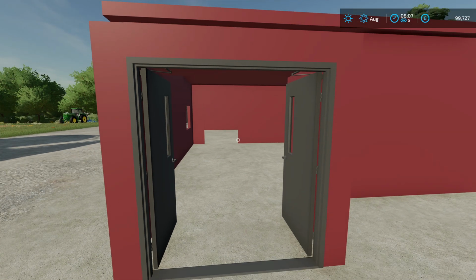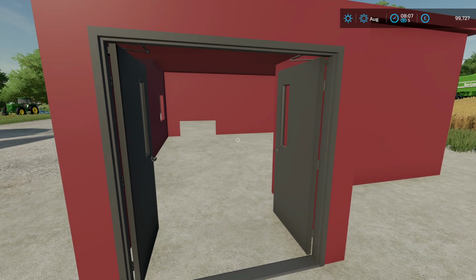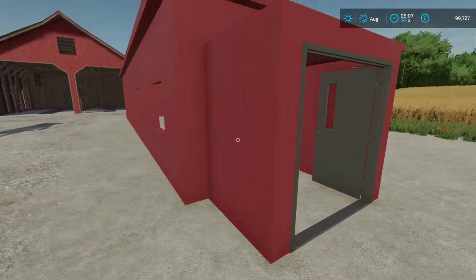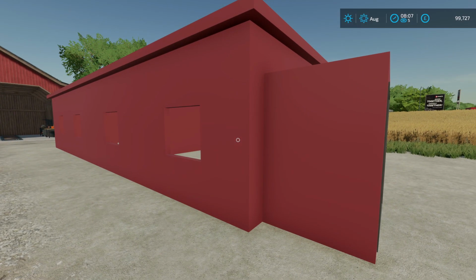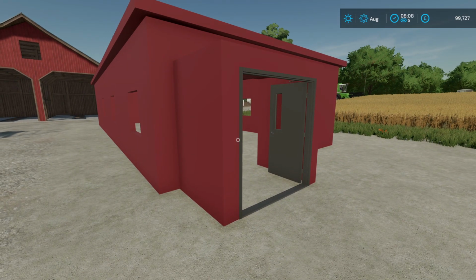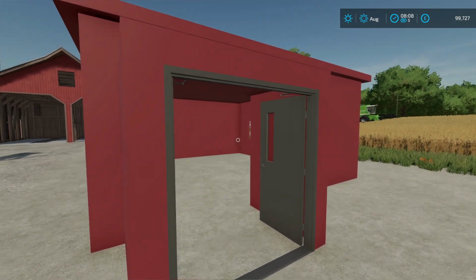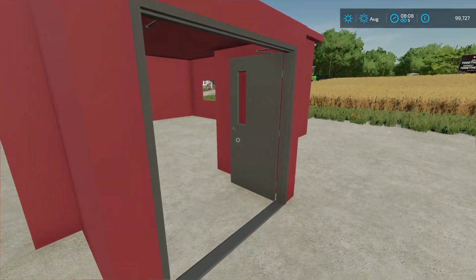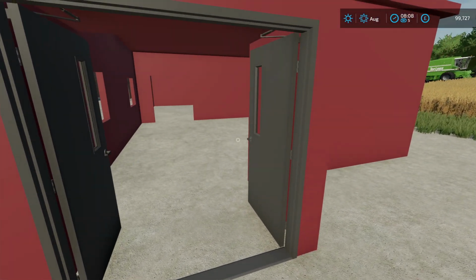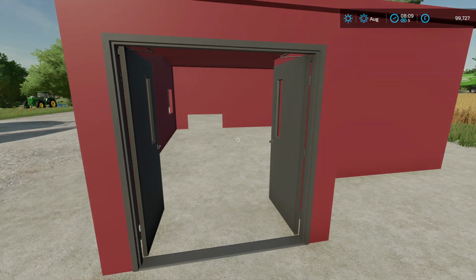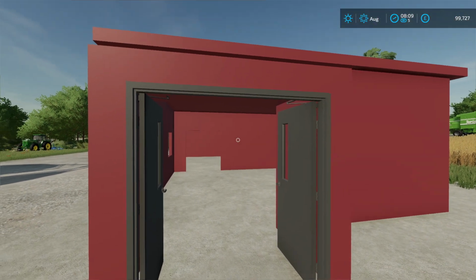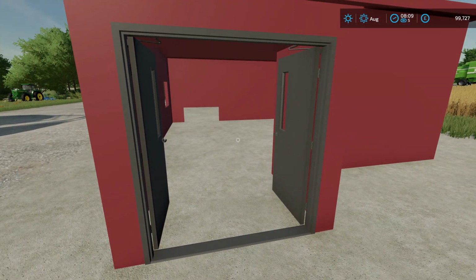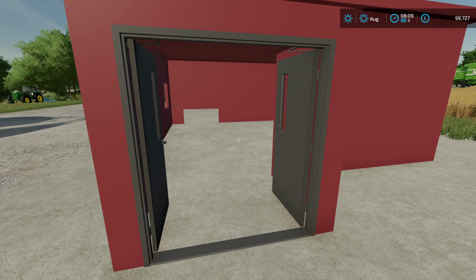I've done it this way specifically to show how you could create an animated door that you could then add to any building. The slight caveat is that the way I created this building, I created it for the door specifically, because you can't change the size of the door. You can't scale it or whatever else. And I'll show you that.